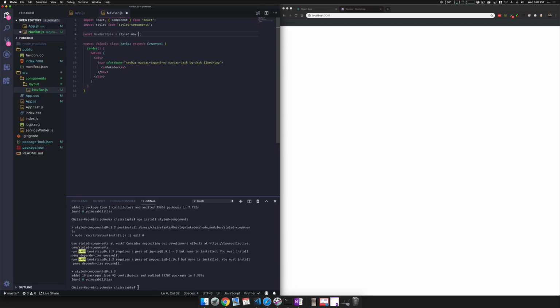And inside of there, I'm going to try changing the background. I'm trying to think how I want to do this. Actually, you know what? I'm going to stay away from this for right now. Let's actually just do it right here in the navbar. So I'm going to type in style and type in equals. And we're going to do it right here. And actually, you're going to pass it an object.